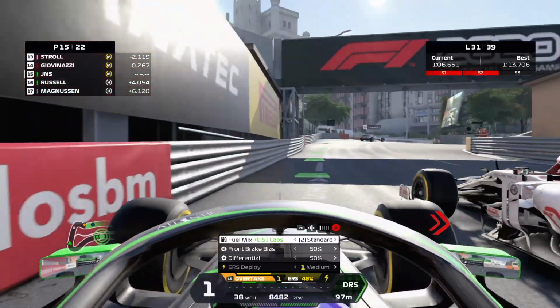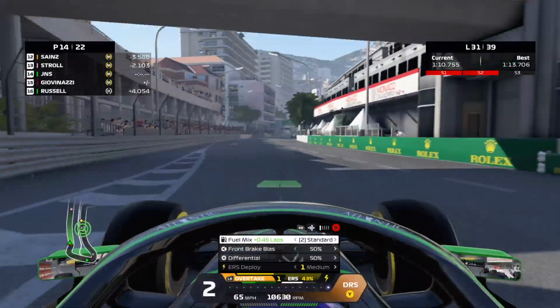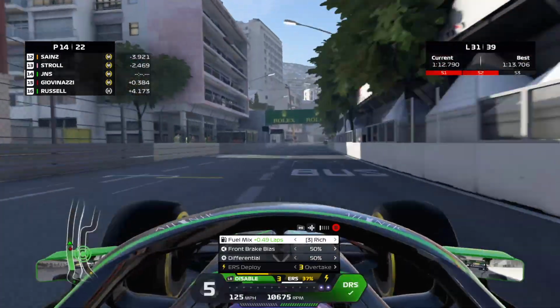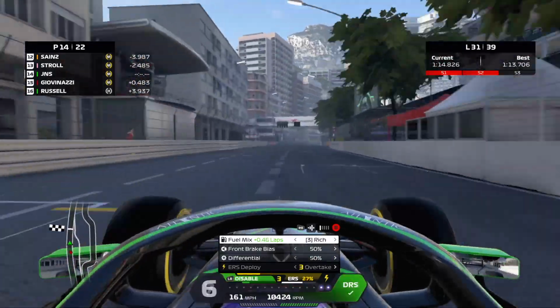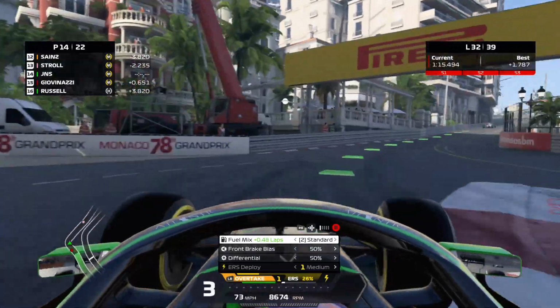Giovinazzi gives us space again, we swoop around the outside into Anthony Noja, we ride the curb just like we did last year, and we're up into 14th place. What a brilliant move that was. It was absolutely picture perfect compared to last year's move, and we're up into 14th place.